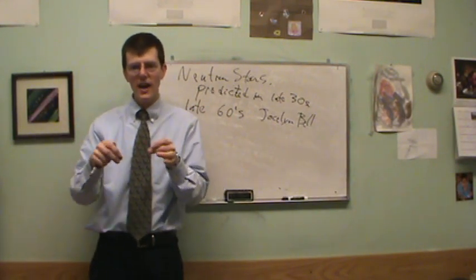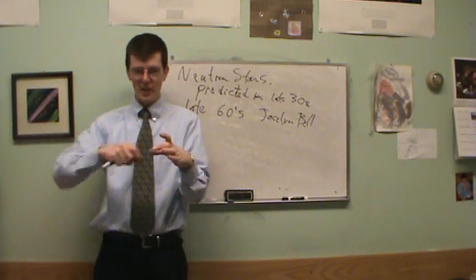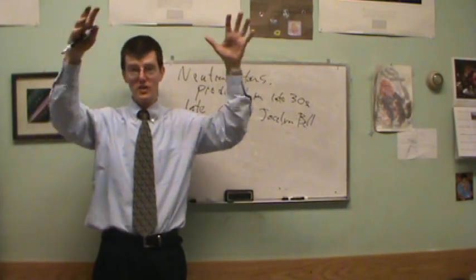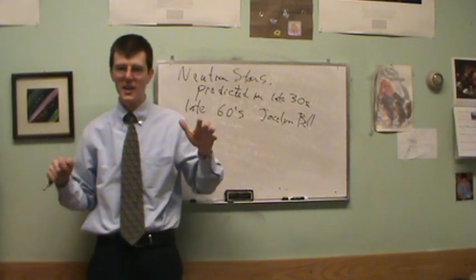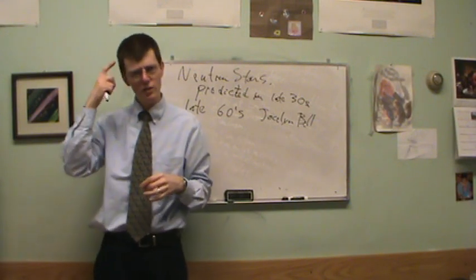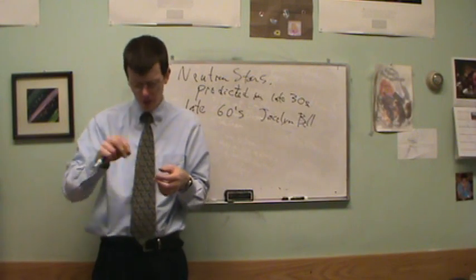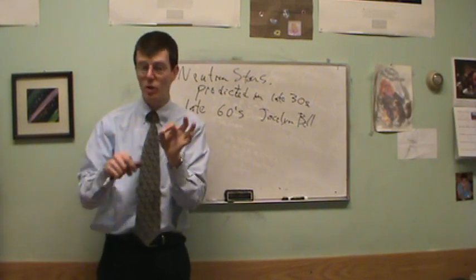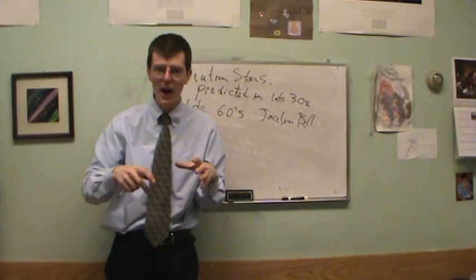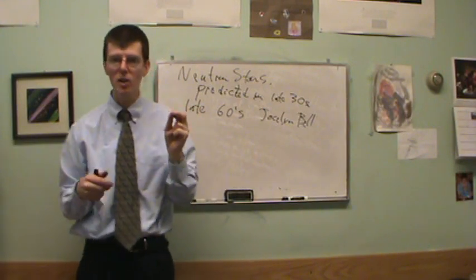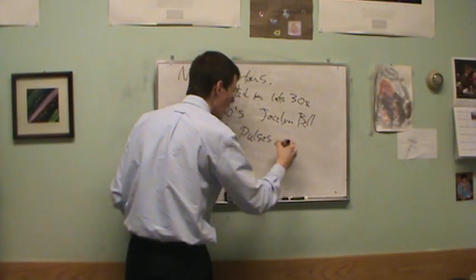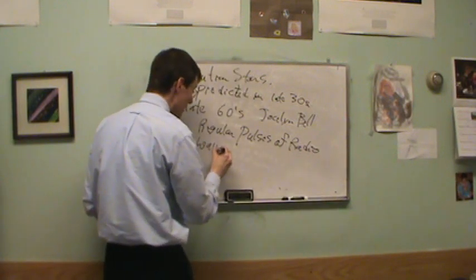She's measuring this stuff and finds it's recording the radio signals, basically like a seismograph tape, like they do for recording earthquakes. So it's set out in the field and as the earth rotates it points at different objects, very low tech. She discovers that every day at a certain point she gets a little bit of scruff - that was her word - a little bit of scruff on the tape. She got interested in this. She set it up so that when it was going to come to that point, the tape would move much faster and burn through a whole day's worth of tape in just a very short period of time. She found there was a source in the sky producing regular pulses of radio waves.